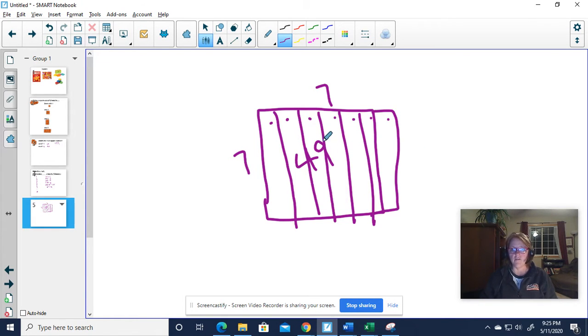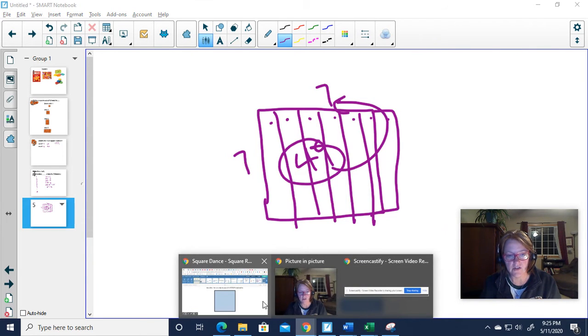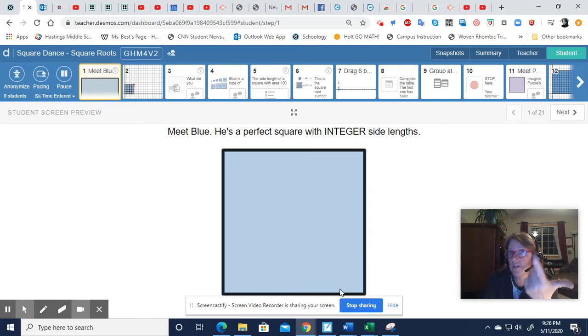When we go from the area going backwards to figure out what that is, it's not really dividing. It's a different kind of function. And that's what I'm going to have you work on and explore today. So after you get done with the video and take your attendance, there's going to be a link to a Desmos activity. And it looks really long, and don't panic. I only want you to do the first 10 slides, okay?